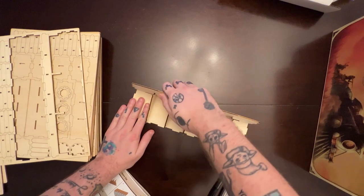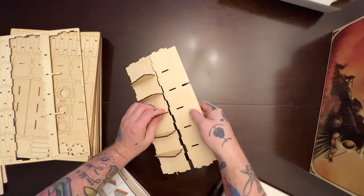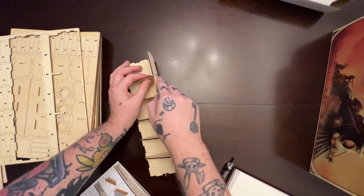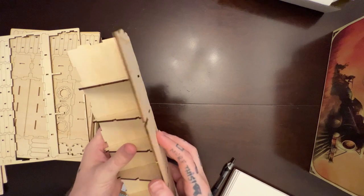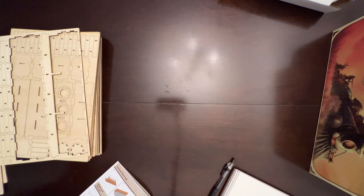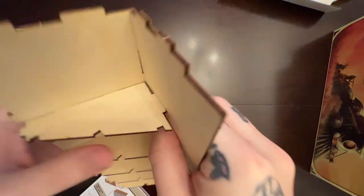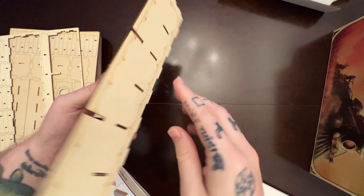You're going to notice I'm using the back end of a screwdriver — that's just because I didn't have a mallet handy, but a lot of pieces sometimes need just a little bit of push to get them through. I find using a small crafting mallet is best because it doesn't harm the wood or cause any splintering or breaks. Because of the way I'm recording, I'm actually pressing it against my stomach and applying a little pressure, which unfortunately is off camera. I apologize for the shaking and the strange filming angles.